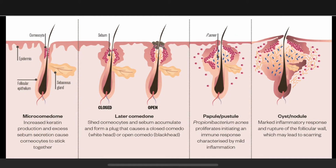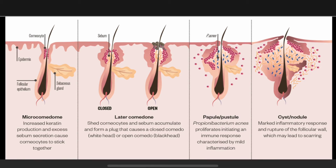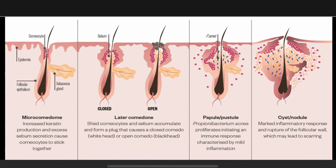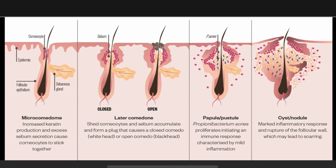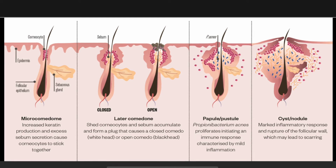So Accutane is indicated for nodulocystic acne, which are those deep cysts that come underneath your skin, or acne that's been resistant to treatment, whether topical or oral, or scarring acne. This diagram here shows the variations of the different types of acne. You can see in all of the different types of acne, there's a hair follicle with a sebaceous gland, which is that leaf-looking structure hanging on the right side of the hair.